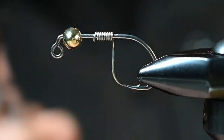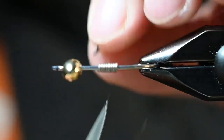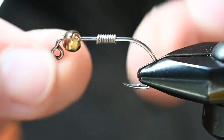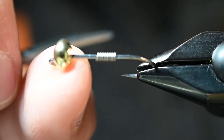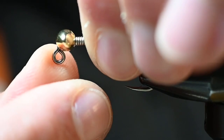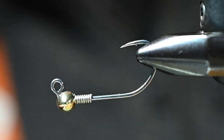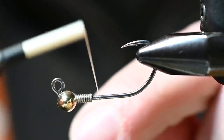Clip it, round over the edge a little bit, and do the same on the back side. This wire just gives us a little bit easier start when we put our thread on so we won't nick it. Once you've got that, make sure the full meaty side of that bead is downward. When this sits on the bottom, it will rock a little bit side to side, which keeps that fly from sitting still and keeps the back of the hook up at an angle.